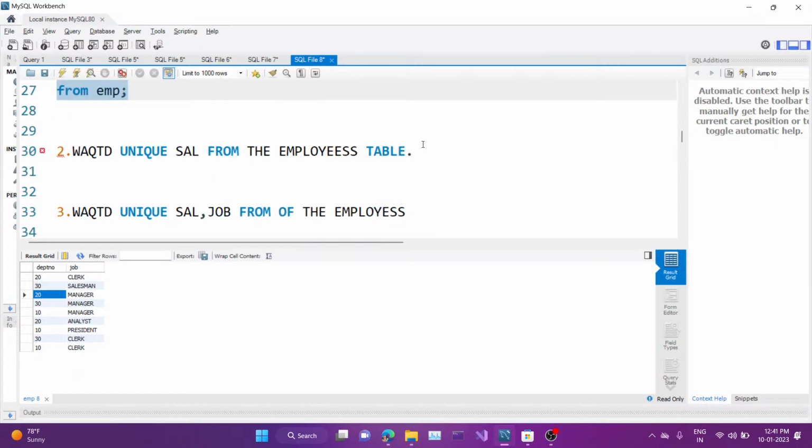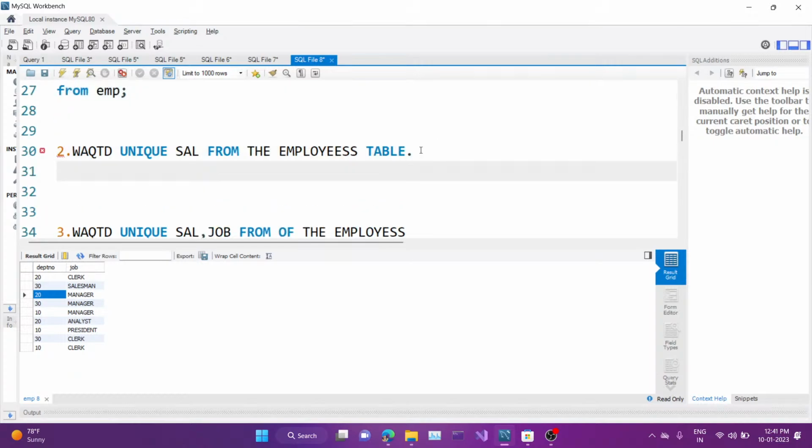So after this: write a query to display unique sal from the employee table. What are we going to do?